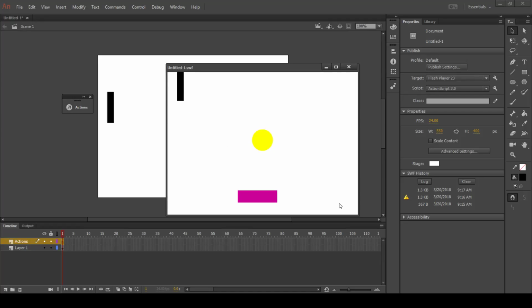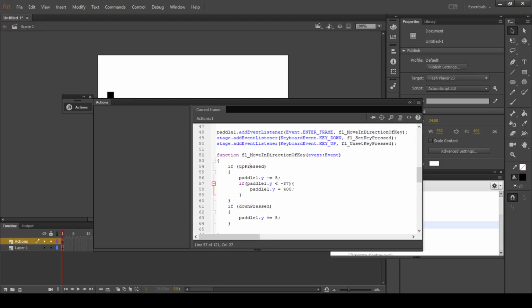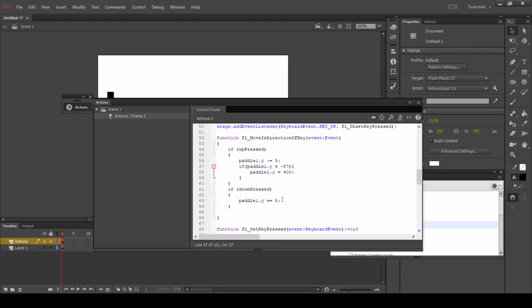If I go up, it pops out the bottom. That's the look we want to have. So as it scrolls up, it comes to the bottom. Now we need to do the same action for the bottom when we're going down. So if down pressed, it's going to add a value to the Y, but we're also going to put the same kind of line. Oops.